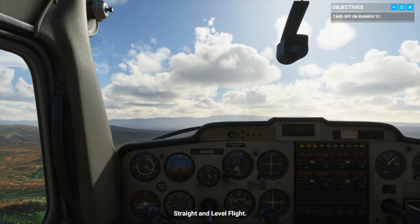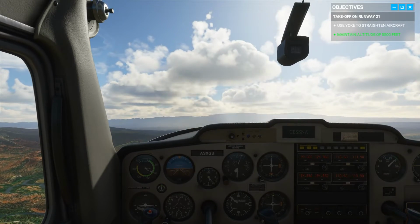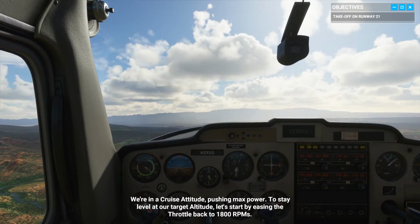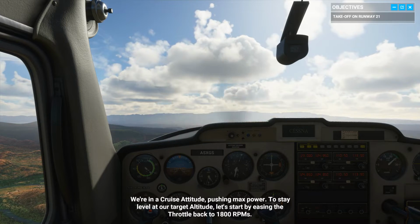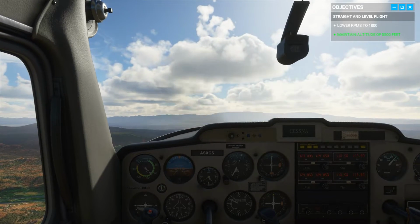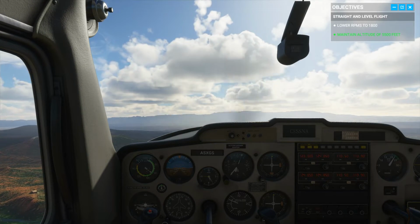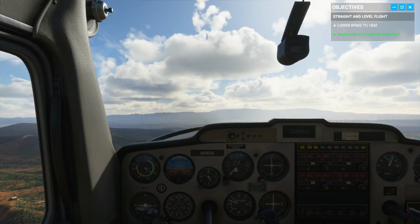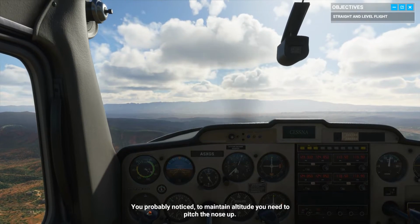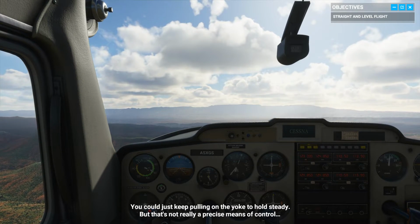Straight and level flight. First step here is adjusting our attitude. We're in a cruise attitude, pushing max power. To stay level at our target altitude, let's start by easing the throttle back to 1,800 RPMs. Probably noticed, to maintain altitude, you need to pitch the nose up. You could just keep pulling on the yoke to hold steady, but that's not really a precise means of control.